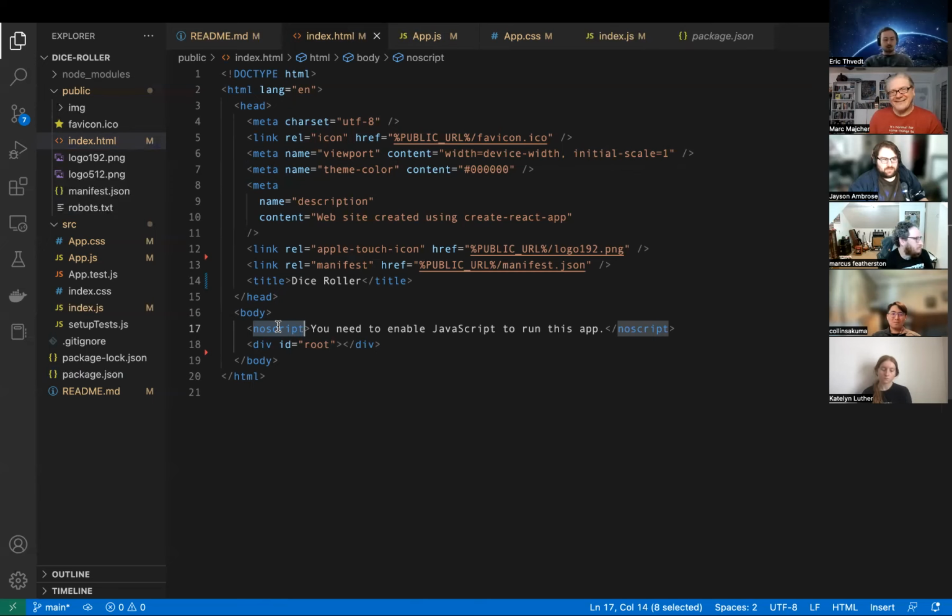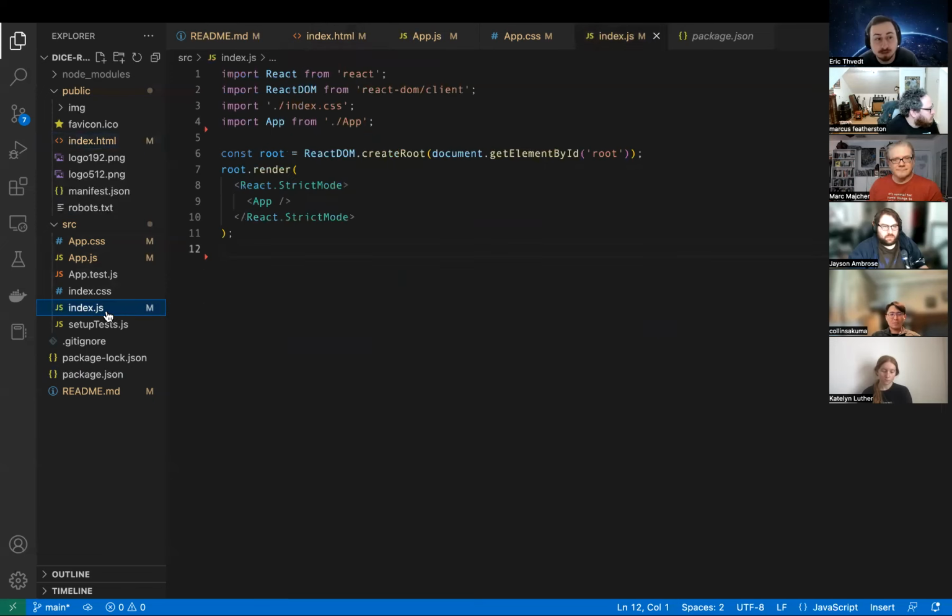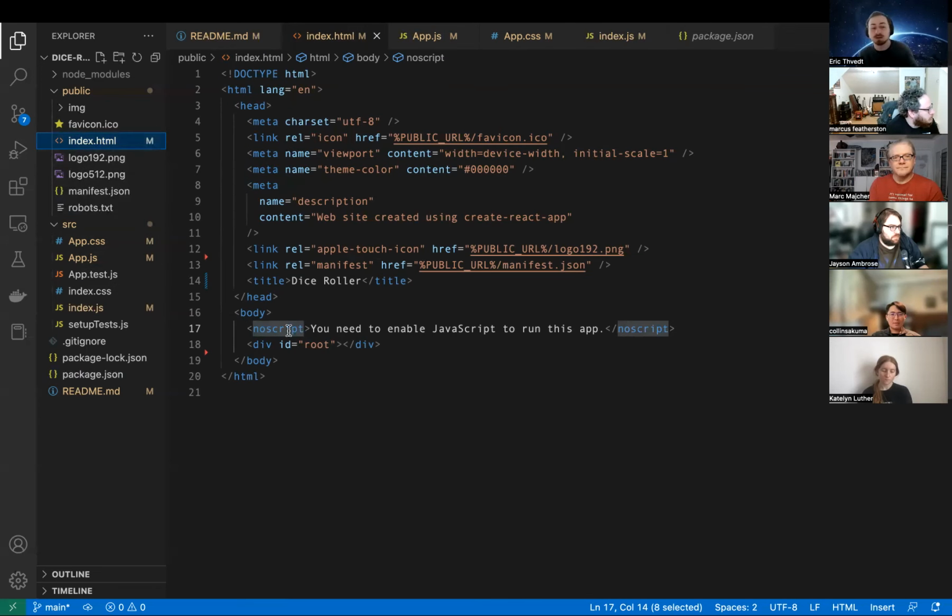Yeah, Eric. I do notice that for this specifically, the way that the index.js works is that it finds the element with an ID of root. And then in the index.html, the element with an ID of root is a div that's a child of the body. Could we just set the body to have an ID of root and then build off of that? Or is it considered good practice to have a child div like this? You could. I don't think there's any reason you couldn't do that.